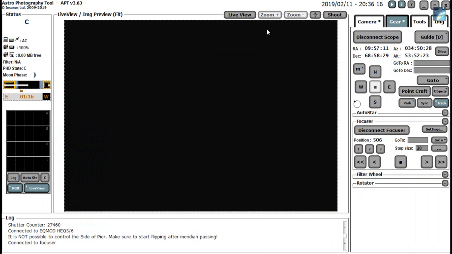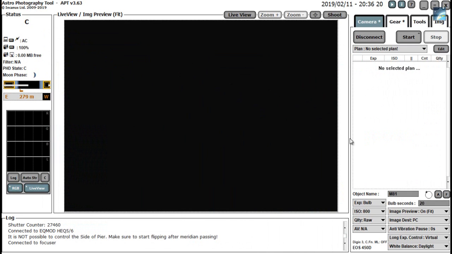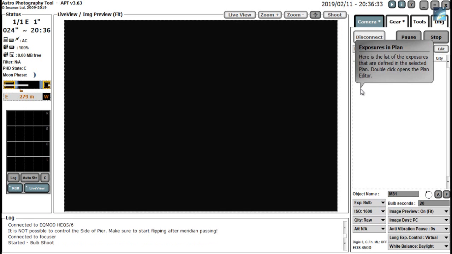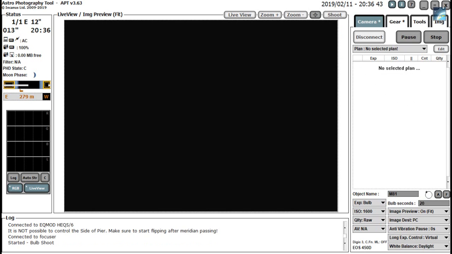And what we do is take a photograph. It's going to be 20 seconds at ISO 800. Actually, let's move that to ISO 1600. That will gather a bit more data just for this one shot. So we do one shot, like that. Just have to wait 20 seconds now for it to finish. Then the image will show up here on the screen.